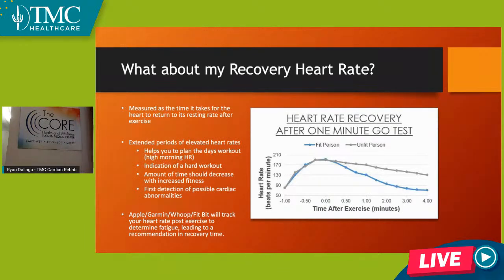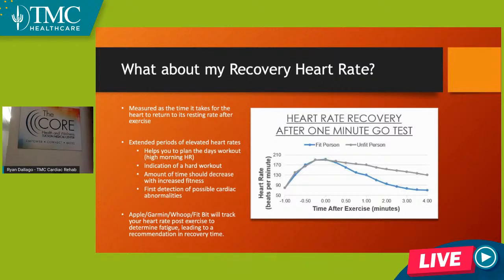As you can see, once the stress test ends, the heart rate is at its max capacity of about 175, 180. The difference being is both heart rates come down to their resting heart rate. The blue line is much more of a curve. This shows that a healthy person, a fit person, their heart rate is going to come down much quicker than an unfit person. With an unfit person, you're seeing more of a linear decrease.